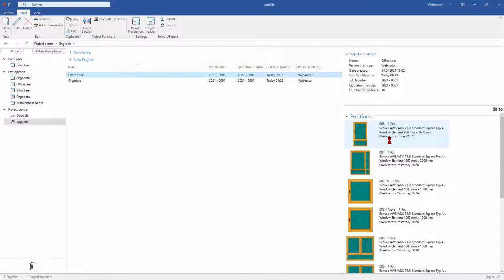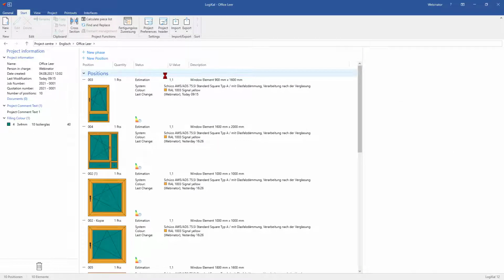This structure of dividing up the information continues when we open a project here. On the left side we get the project information, main information about the whole project. In the middle you get information about which positions you have in the project.